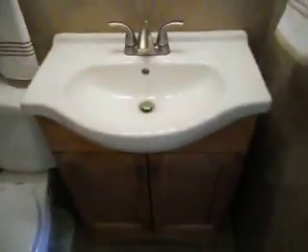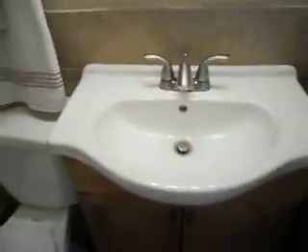Here is the master shower — it's all been retiled and completed. We had to go with a different style vanity and sink in here — it's a European style just because there's limited space in this bathroom. It's fairly small, but this rehab took approximately four weeks and it is listed on the market — I listed it yesterday.